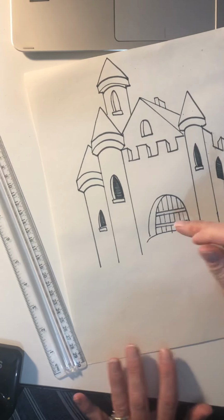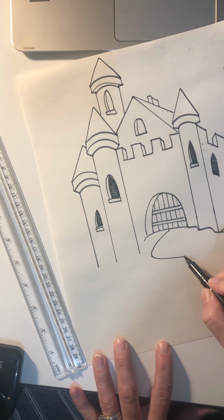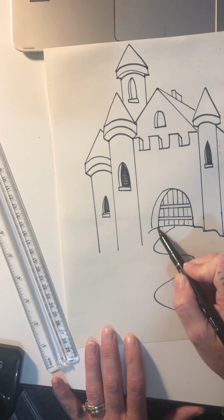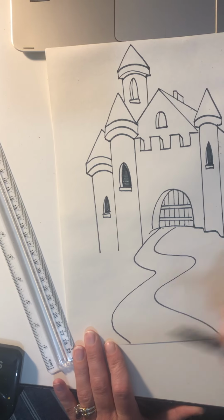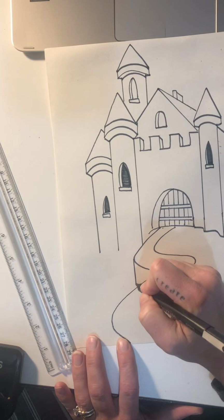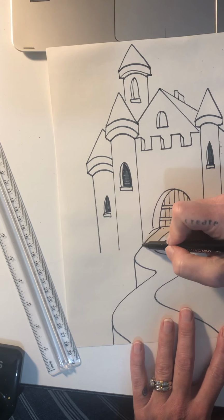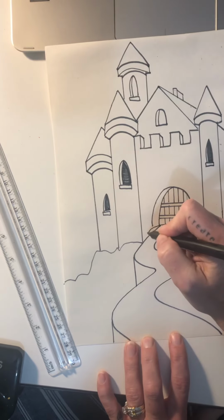Okay. Now on this part, I want to do something cool. So I'm going to make a line that goes down, curves to the right, curves to the left, curves to the right. I'm going to start real close to it. I'm going to come down, curve to the right, curve to the left, but it's going to get wider. Right here on this edge, I'm going to make a line that comes down. And on this edge, I'm going to make a line that comes down. Then over on this side, I'm just going to finish off. Make a line next to it.